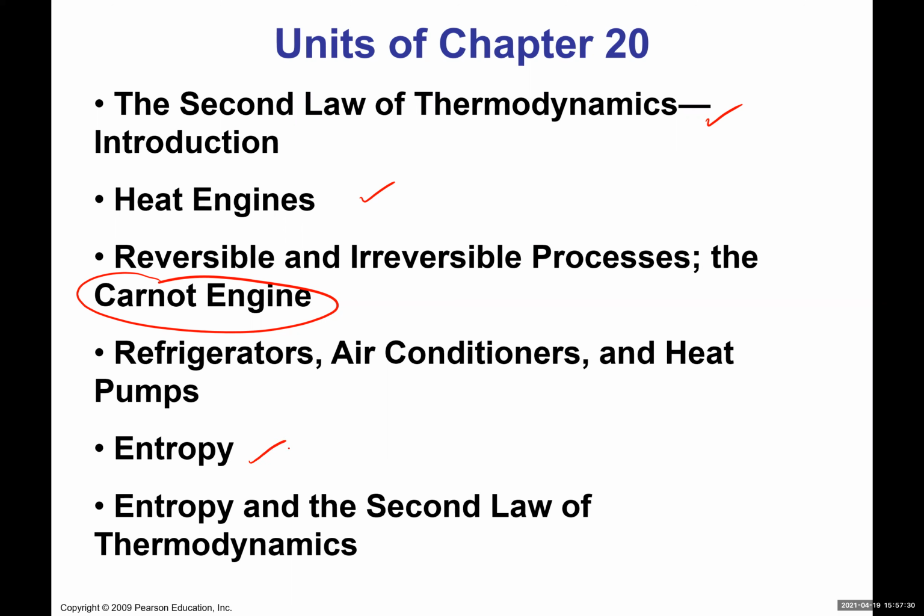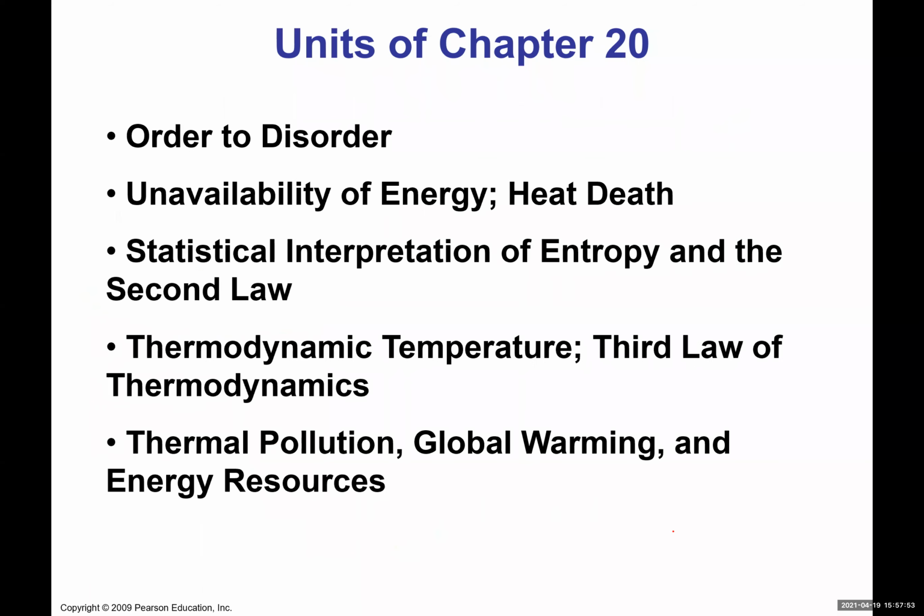Then we'll talk about entropy. Entropy is another state variable that we're going to introduce in this chapter. We're going to talk about how we can describe the second law using entropy, and how entropy can be used to relate to, for example, heat and temperature, and then use it to describe this concept of order and disorder, because entropy is, as I said, a state variable. It's one of those quantities that sometimes becomes a little bit statistical, probabilistic, and we're going to look at it in those terms as well. So why, for example, does the entropy of the system either always stay the same or increase?